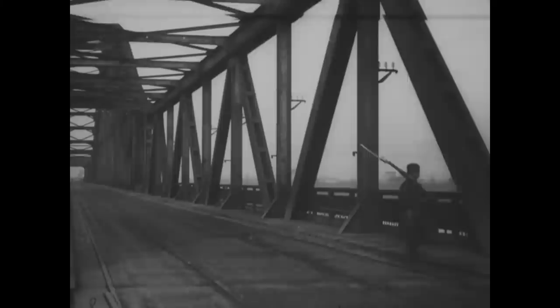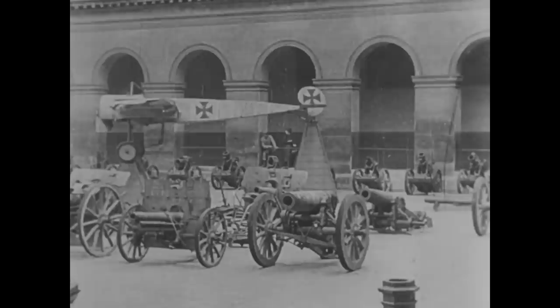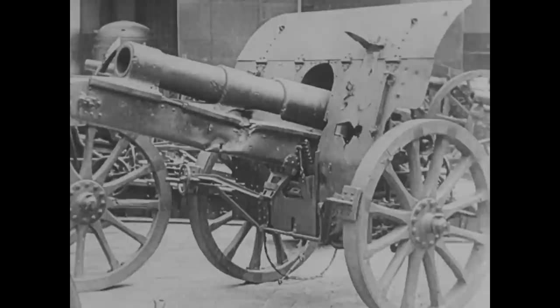Come the end of the war, the United States was assigned an occupation zone in Germany, and it found and took possession of warehouses containing tens of thousands of Pickelhauben, along with millions of German weapons and hundreds of thousands of tons of equipment and supplies surrendered from November 1918 onwards. So what to do with all this captured booty? Why not make some money out of it? And that is exactly what the United States decided to do.